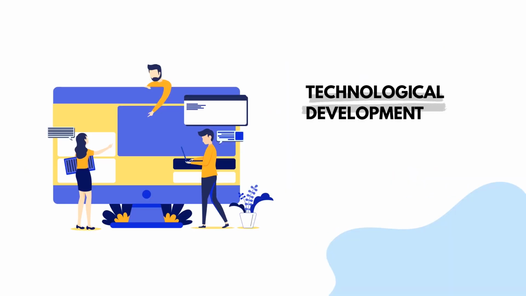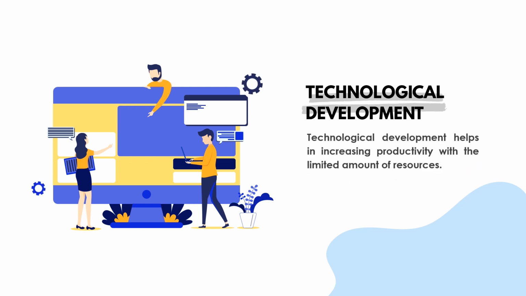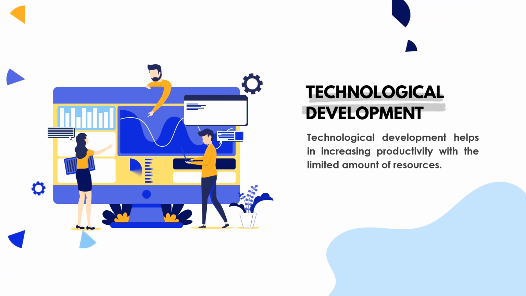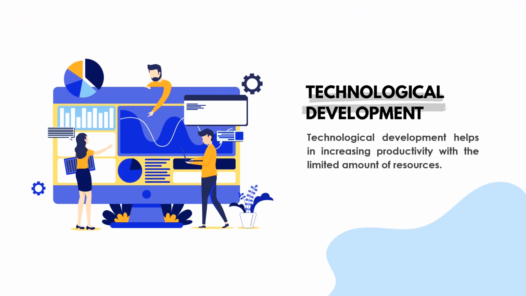Technological development. Technological development helps in increasing productivity with a limited amount of resources. Countries that have worked in the field of technological development grow rapidly as compared to countries that have less focus on technological development. The selection of the right technology also plays a role in the growth of an economy, and inappropriate technology will result in a high cost of production.